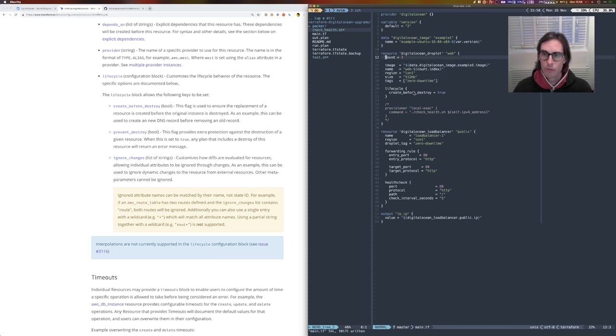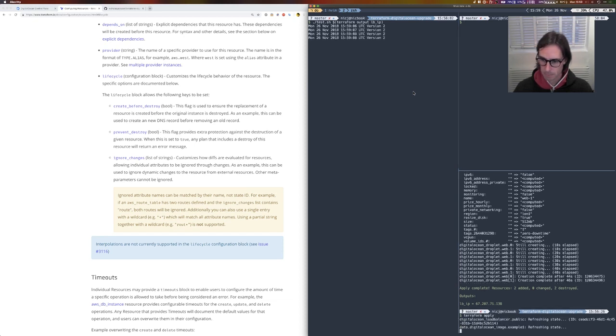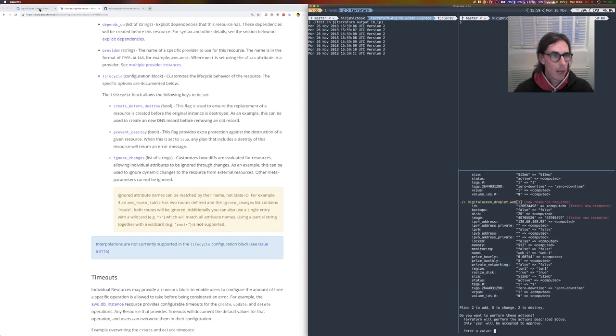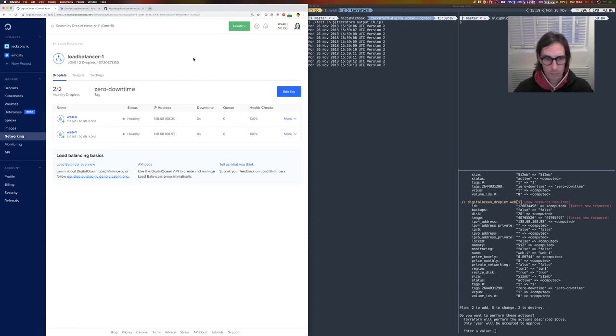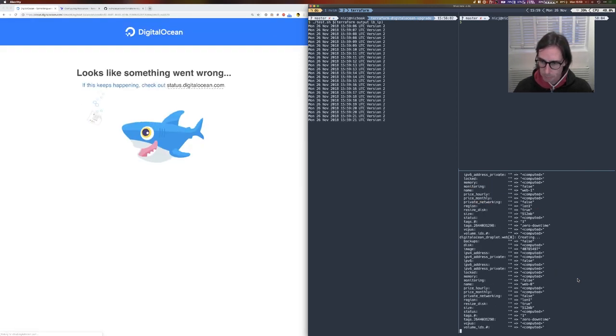And let's just roll our version back to 1 and run our Terraform apply again. So let's just start that ping, Terraform apply. You can see that Terraform again is going to add 2 new resources, destroy 2. So I'm going to tell it yes.